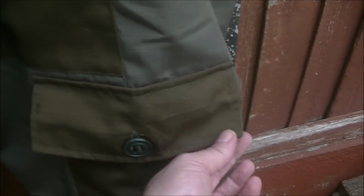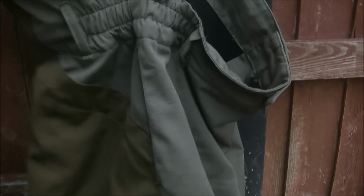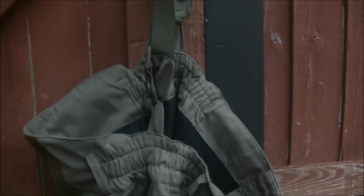The only difference to the trousers on the fleece lined, non-fleece lined one, it has a press stud there and a press stud there, ladies and gents, in the same way as the pockets do. But for, like I say, I'll leave it there. If anybody can find jacket and trousers for say under 70 quid to this sort of quality and this robustness, just please tell me, because I'll probably end up buying them.